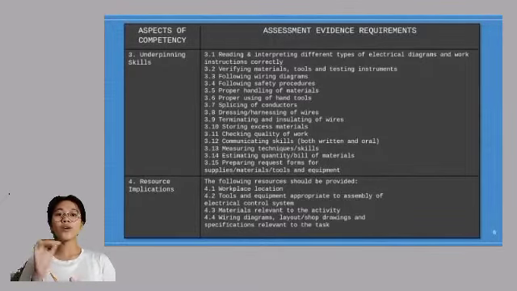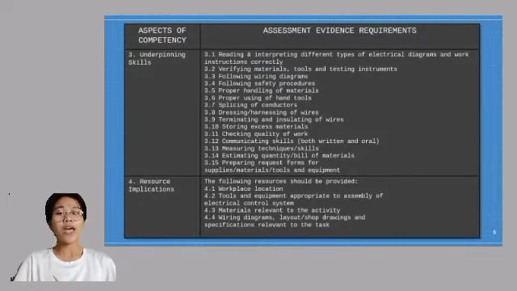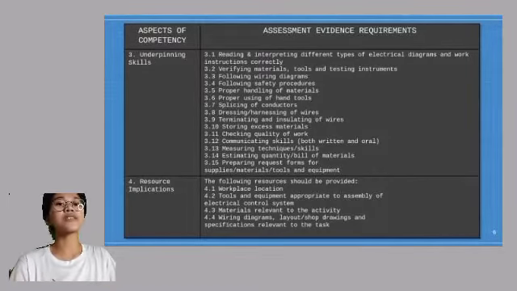And also, the following resources should be provided. These are the resource implications. First is the workplace location, tools and equipment appropriate to assembly of electrical control system, and also the materials relevant to the activity, and wiring diagrams, the layouts, the drawings, or everything that will help the candidate to understand the assessment.